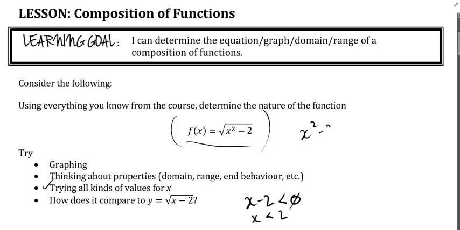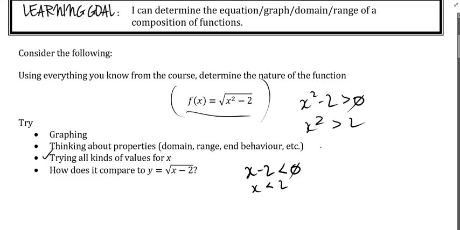Somewhere between 1 and 2, you end up with, well, think about it. x squared minus 2 has to be greater than 0. So x squared has to be greater than 2, and then x has to be greater than the square root of 2 or less than negative the square root of 2. Something along those lines, right? And what if I put negative 2 in? Normally with the square root sign, you can't do that. But when I put negative 2 in for x and square it, you still get positive 4. So you still get a viable answer.